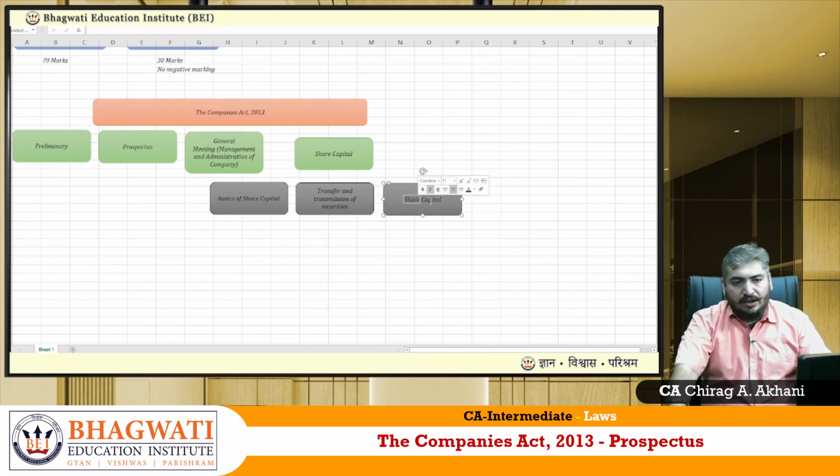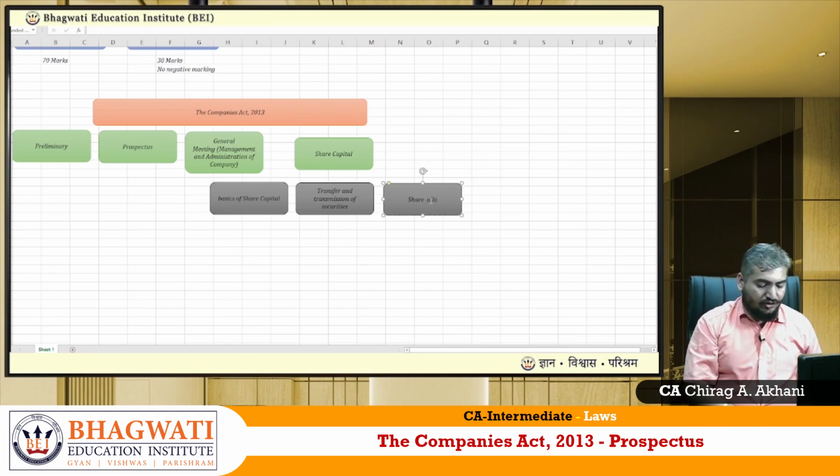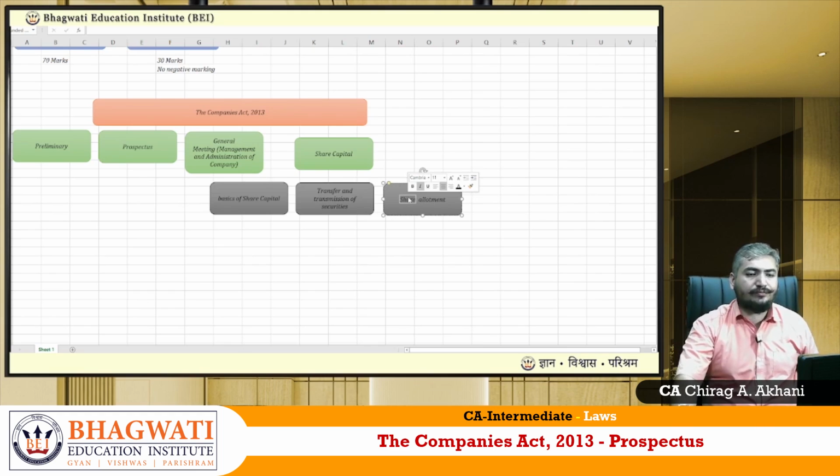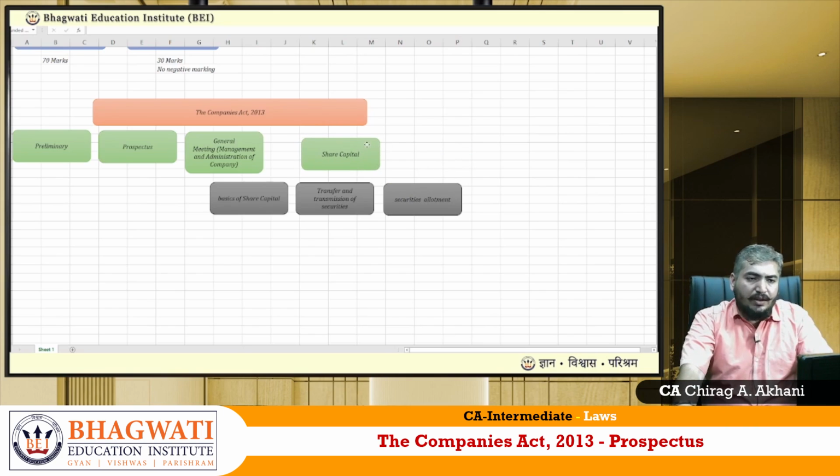Okay, now the third is share allotment, or rather, not exactly share allotment, but security allotment. The securities allotment chapter is about when the company goes for a public IPO or FPO. Right now I am recording this session in the era where Adani Enterprises Limited has withdrawn its 20,000 crore rupees FPO. But the point is, when that FPO was actually issued, people must have paid the money for it. So it becomes the company's duty to allot the shares.